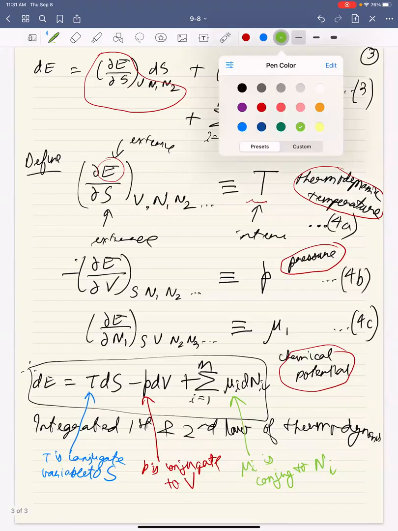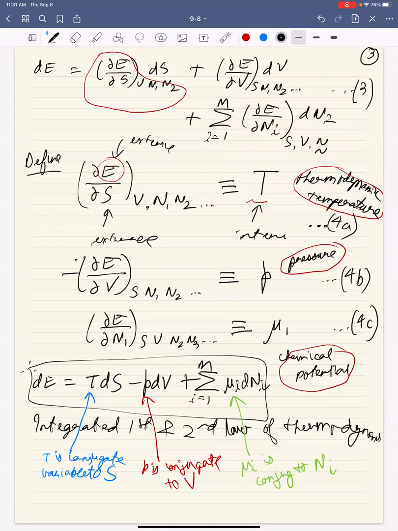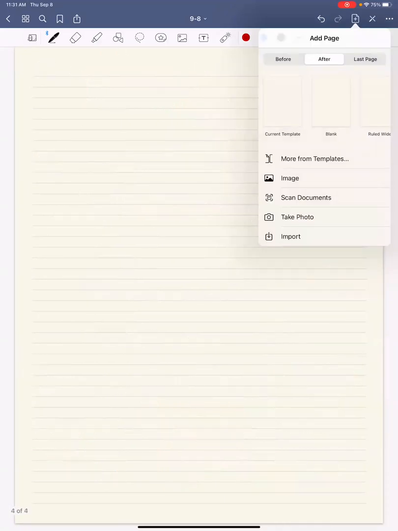That's why I introduced Legendre transform, because it's key to this subject. So we have dE is equal to TdS minus PdV plus mu_i dn_i. Let's call it equation number 5. But we have seen dE and minus PdV in some other form also before, right? We saw it in the context of the first law of thermodynamics. So let me write down equation 5 once again, so we will compare it. So dE is equal to TdS minus PdV.